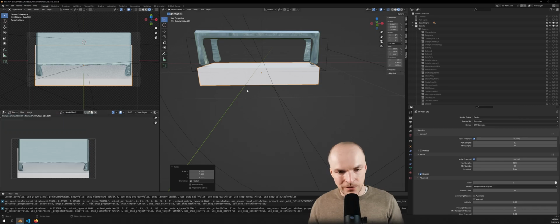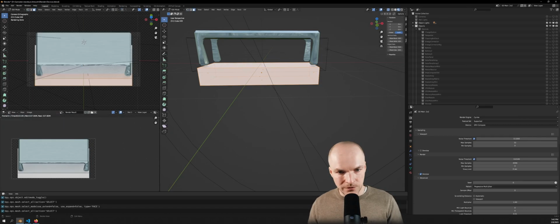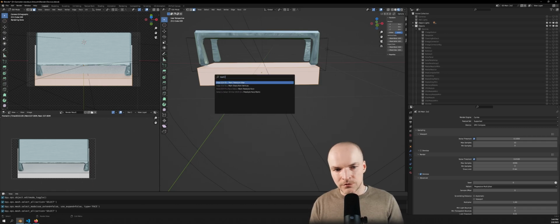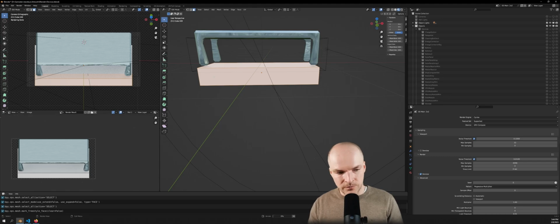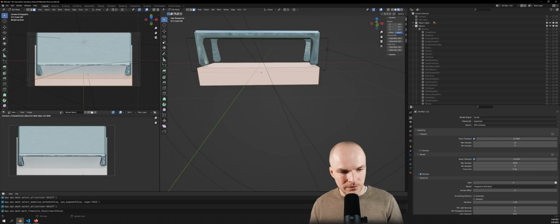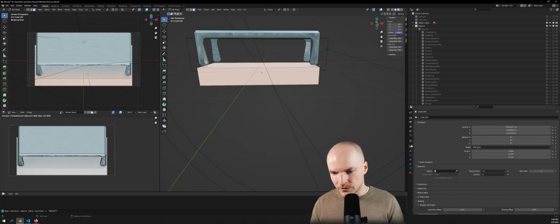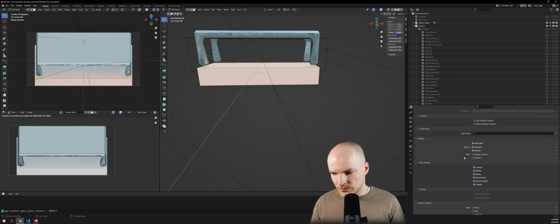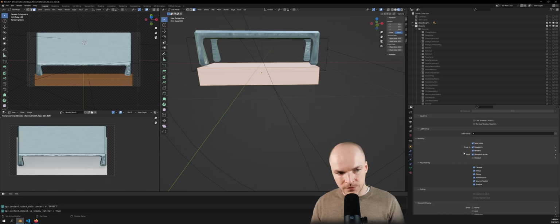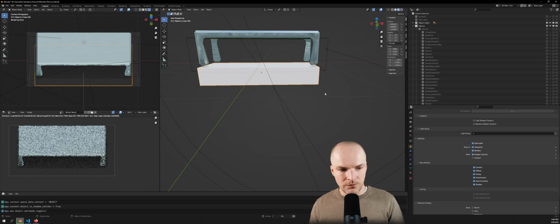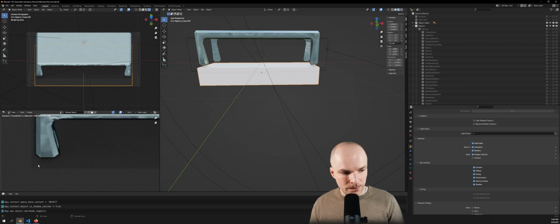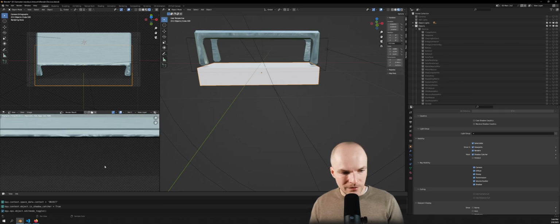It also has outlines. First, let's remove the outlines again. We select everything and do mark freestyle face. So freestyle faces will be ignored by the outline, and now you can see the outline is not there anymore. But we don't want to render the object, so we want to go into the object properties here. We're going to select this object visibility, mask as shadow catcher. Now, once we do that, if we render, we only see the shadow. But the shadow is now very sharp, and that doesn't look good.